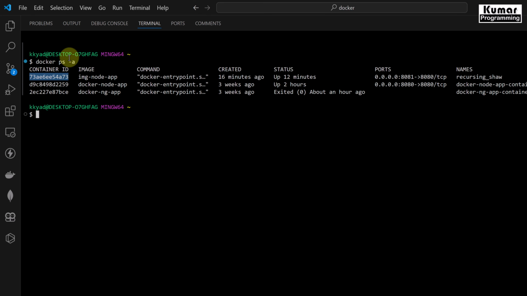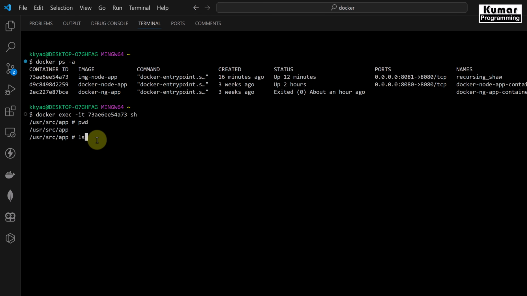So how we can go inside our container? We have a command, docker exec, and then we have to use an interactive terminal. So here I'll use the option -it, and then I'll give this container name where we have to go inside. And then we have to provide sh, that is shell. So it's going to open in a shell. So let's press enter, and now it should be going inside the container. So now you are inside the container. Here you can see pwd. As of now, the present working directory is usr/src/app, which is inside our container.